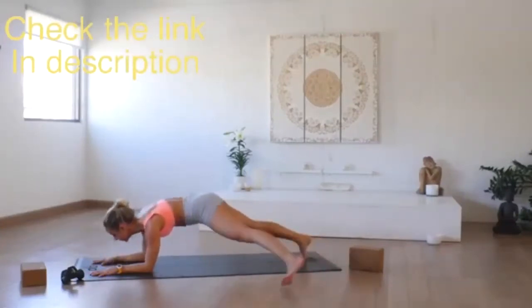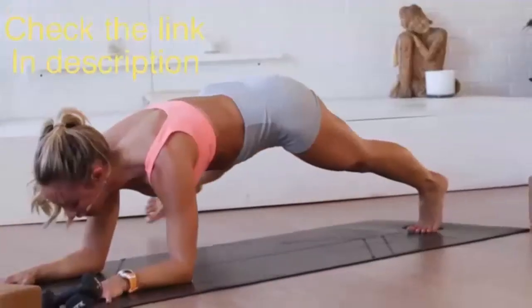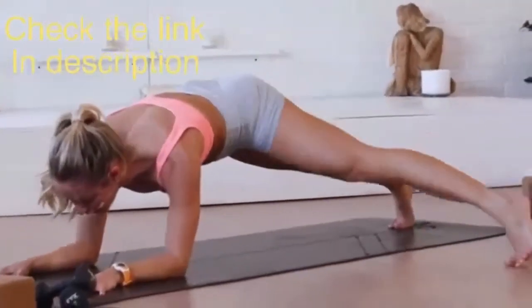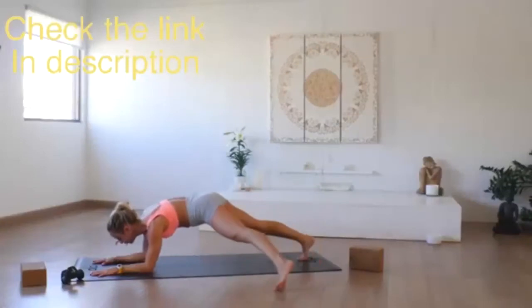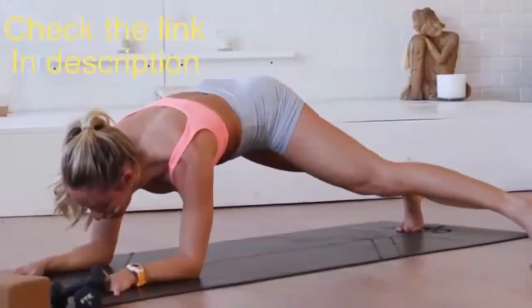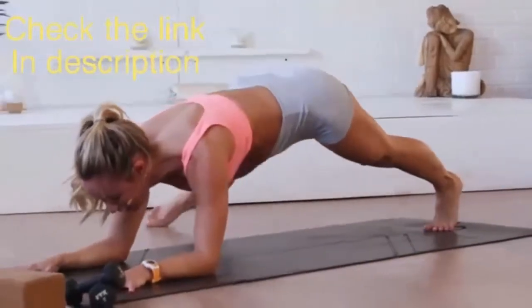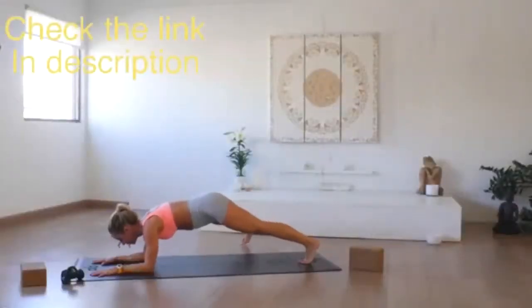So we're going to take this foot, tap it over to the side without shifting the hips too much, and then tap it back in. Tap and in. Tap in. Just feel every move that you're getting stronger and stronger. Every time you shake, know that that muscle is just getting more resilient with each one.